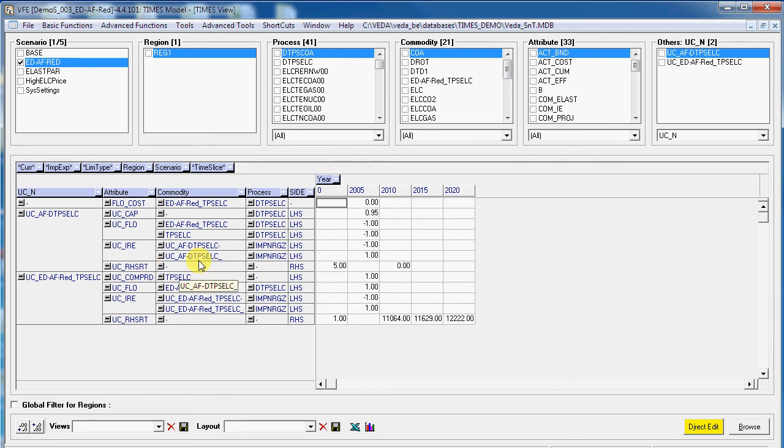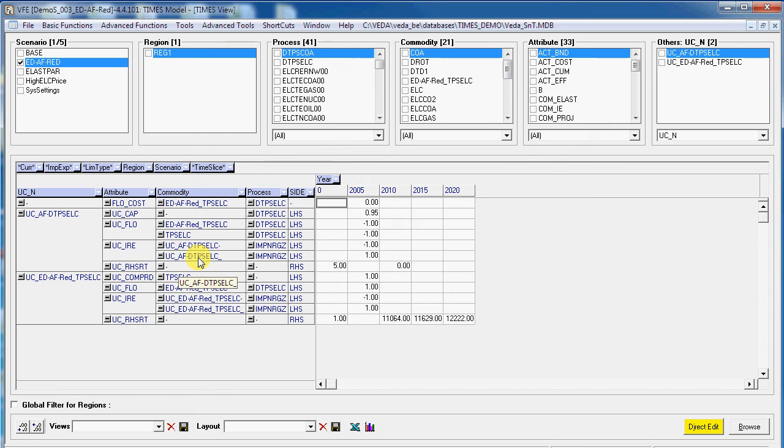So these variables are inserted in each UC with its own name. Basically it ensures feasibility, and just like the dummy imported commodities tell you which commodities are short, the UC commodities which are imported will tell you which UCs are creating problems in your run. Okay, so that was number 3.